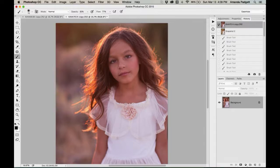Now, I'm going to give you a tip, and it's going to seem very trivial. And you're going to think, Amanda, you're really understating this. There's more to it. But in my experience, the primary issue with getting the right skin tone in images is all about the white balance. White balance is the color temperature of your image.